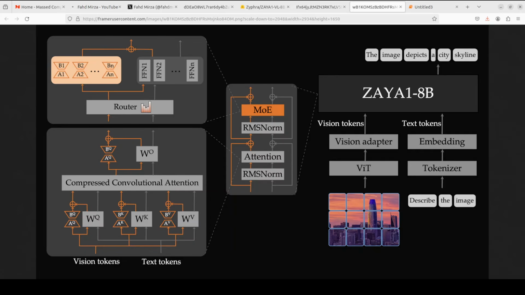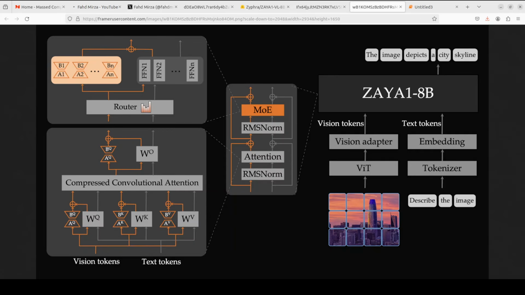But images do not work that way. A city skyline does not have a reading order. So ZAYA1-VL-8B uses bidirectional attention for image tokens, meaning every image patch can attend to every other image patch at the same time, the way vision actually works.